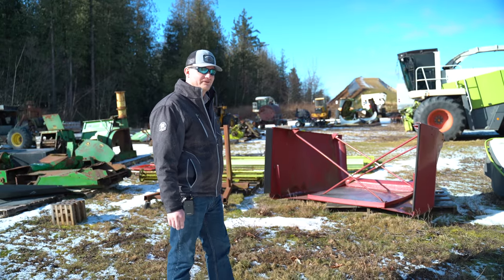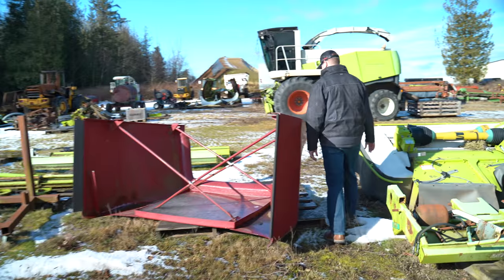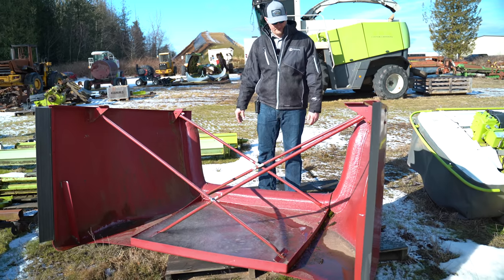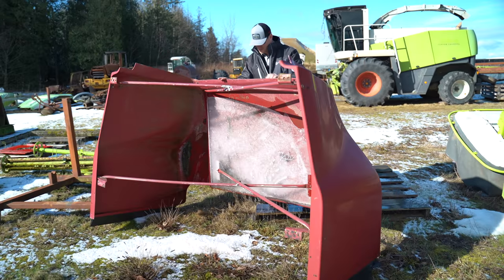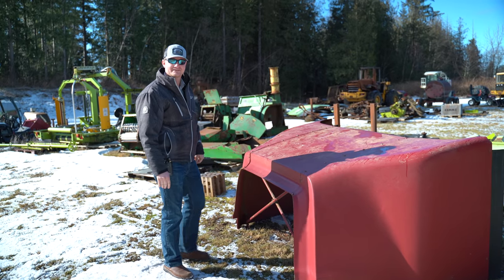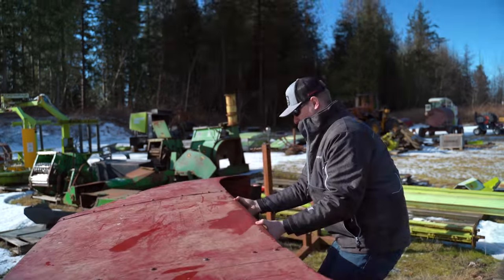Probably ten years ago or so, or even further back, we did some semi-truck modifications for silage wagons — putting silage boxes on trucks. What we have here is a remnant of that era: a topper for a semi-truck, a wind spoiler. We took it off and saved it because we thought we'd someday need it. I believe it came off an International. You could buy it, bring it home, and put it in your backyard — maybe use it as a dog kennel or something. Come and offer us American dollars and we'll let you take it home.